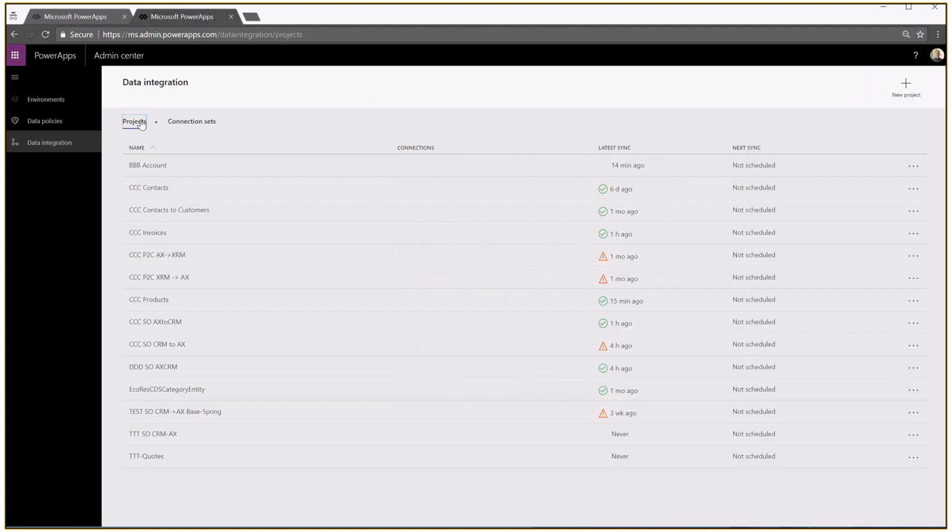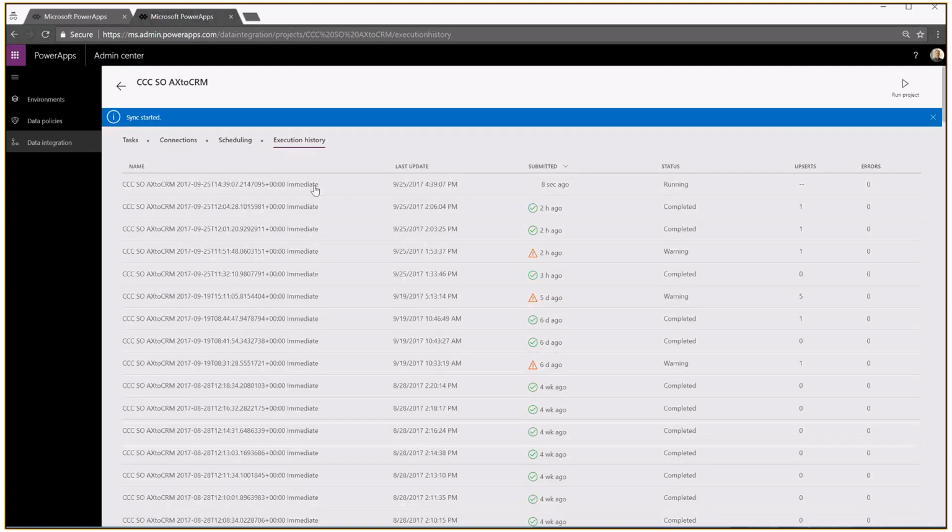So now that we have all of this, let's go to Power Apps, because now we want to look at the project. So if we look at the project from before, or actually before I do that, let's go ahead and start the synchronization of the sales order. So I'll go to my project and I'll start the synchronization. Run project here. Now while this is running, I'll just go ahead and show you a few things. We'll get back to here where we can see the status in just a few minutes. I want to show you something else before.